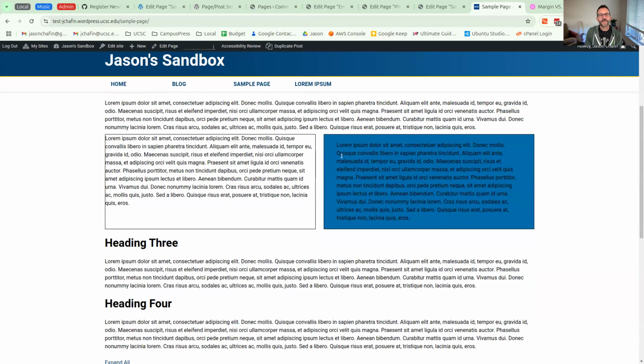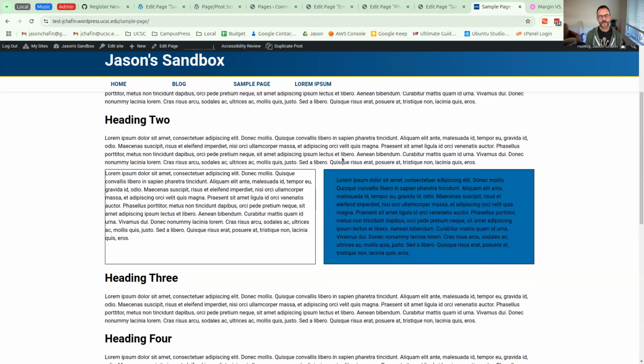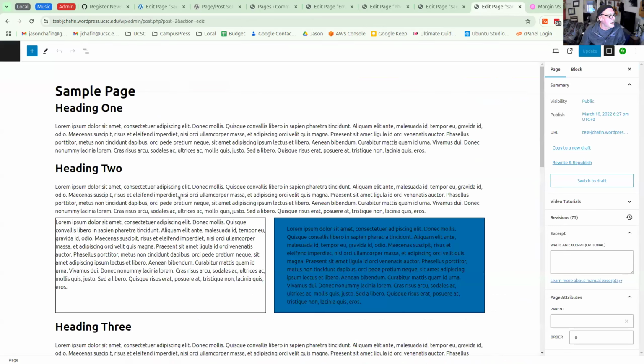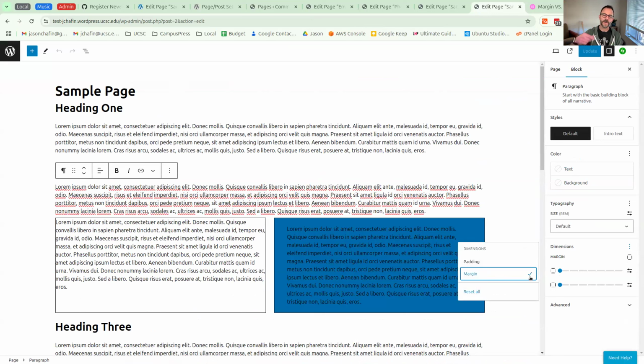Can you do one thing? Just so we can all visually see it. See how your columns block is just snug right up against the paragraph block above it? Can you add margin bottom to the... So I can do it either way. I can add a margin bottom. Actually, yeah, hold on. Do it to the columns block itself.